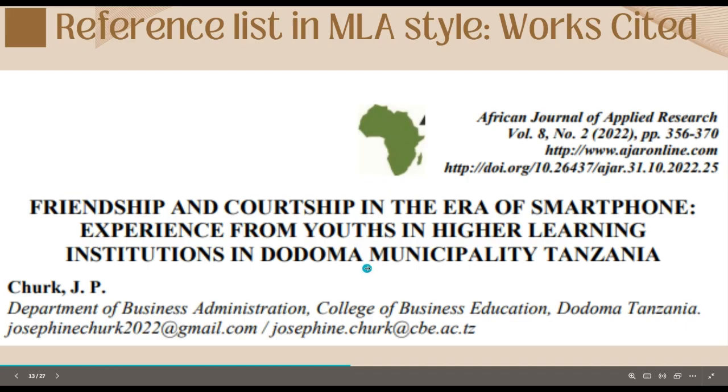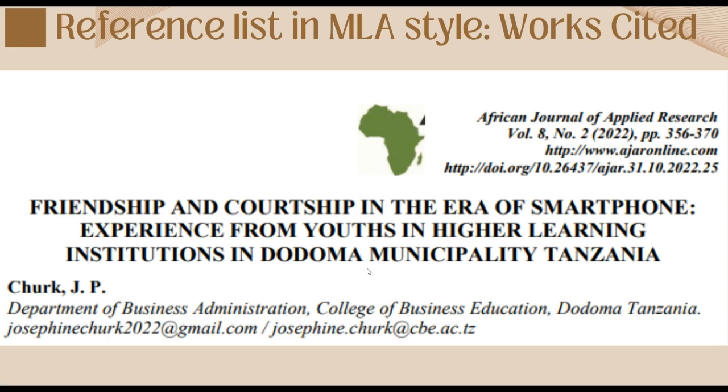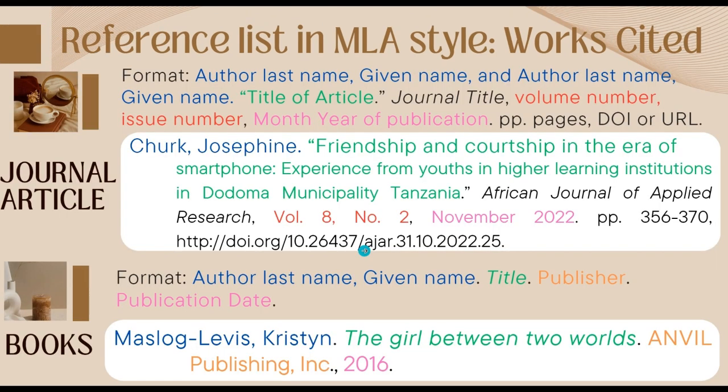This is when we make a reference list in MLA style. It is labeled with the words "Works Cited" in the middle. We used the example earlier. We have a little bit of difference here. In making a reference list in MLA, the author's last name and the author's given name are complete. Unlike in the APA format, only the author's last name is complete and the rest is initials.